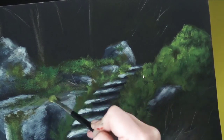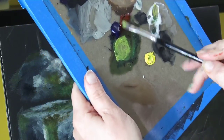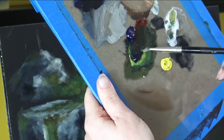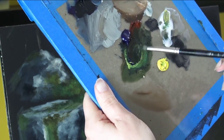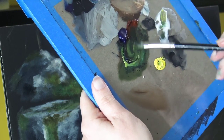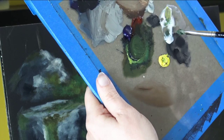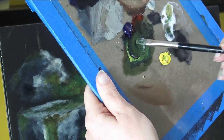Yep, scribbling and bouncing and dabbing, absolutely. Don't get hung up on a single brush stroke and, you know, mix it up. Scribble, scumble, swipe, smear, dab, bounce, dot, all of it. Do all of the different things.